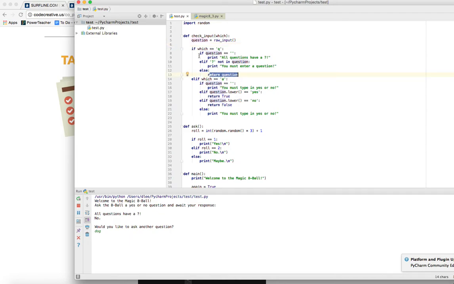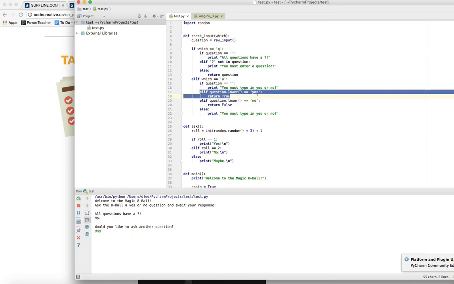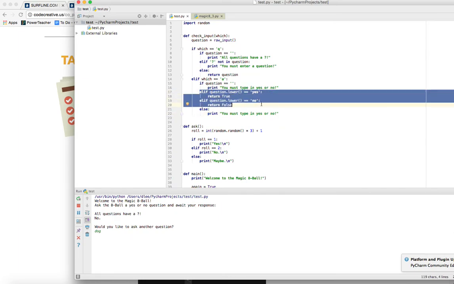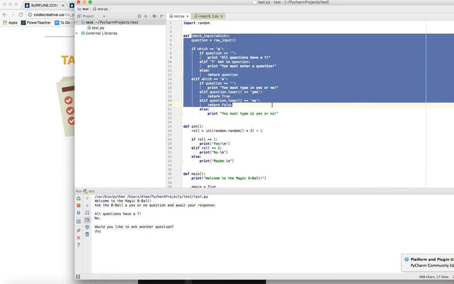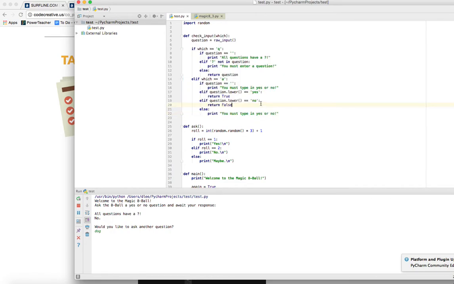That's fine because we have a return on this first branch of the if statement, and it returns when the question is valid. And we do have a return here when they answer yes or no. If they answered yes or they answered no, then we're returning, getting out of the loop, getting out of the function, and going back to main, right?